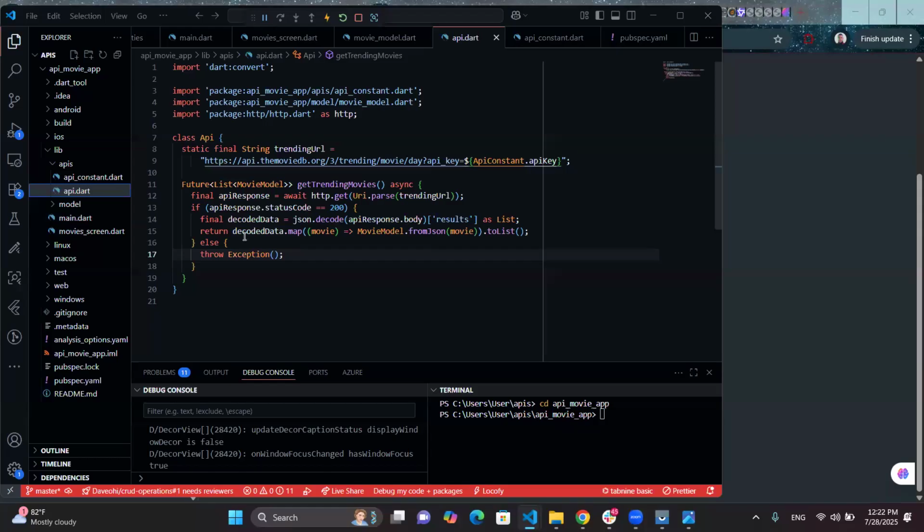Then return the movie model dot from JSON, movie or maybe network. But as long as the status code is not 200.